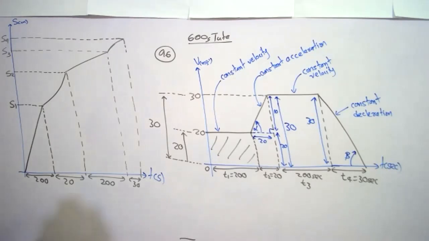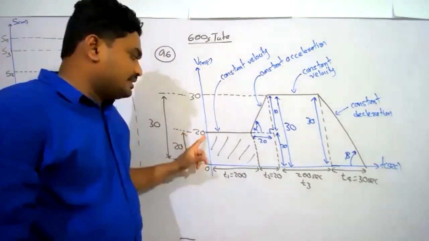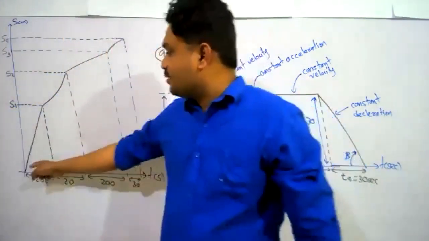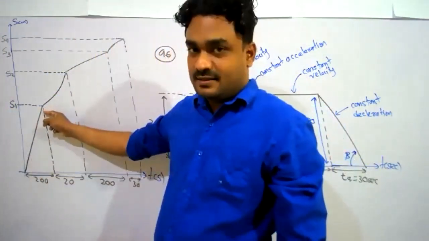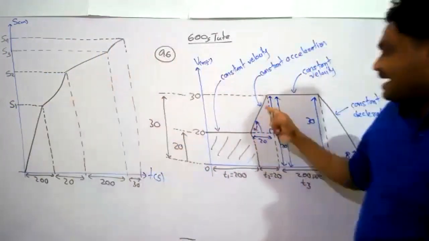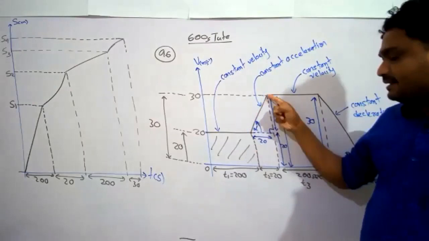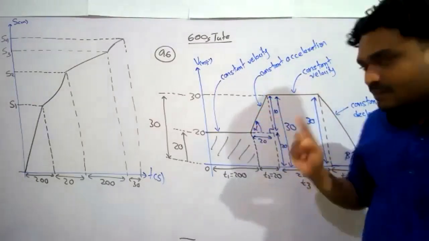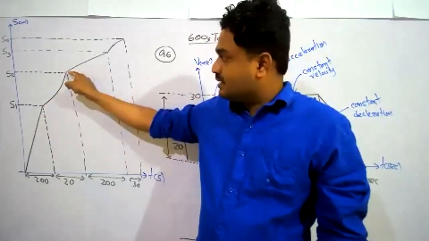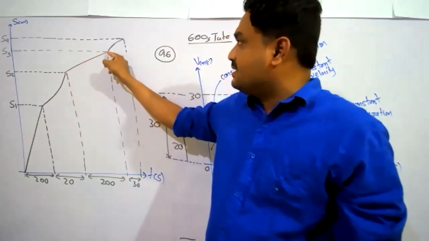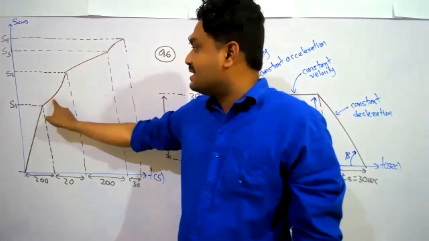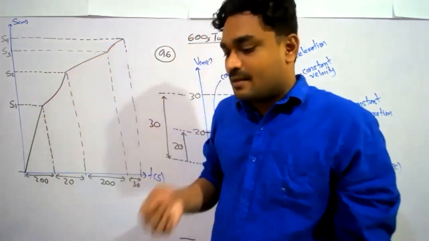In a velocity time graph, this is how we represent constant velocity. In a displacement time graph, constant velocity is represented in a different way, and that's what I am going to explain today. In a velocity time graph, acceleration is represented by an inclined straight line, but in a displacement time graph, acceleration is a curve. This is constant velocity, this is deceleration. I am going to give a note about these shapes: constant velocity, acceleration, and deceleration.